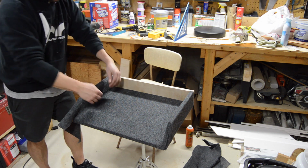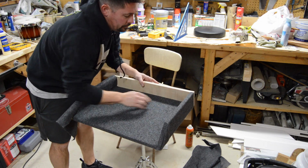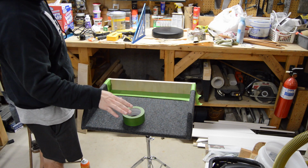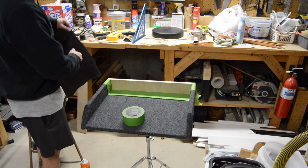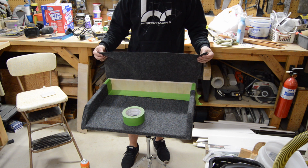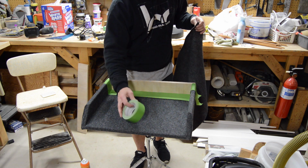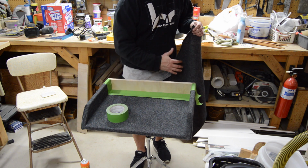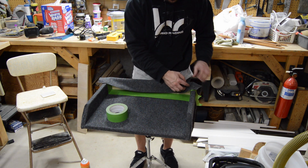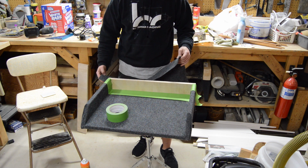Now, we just have to figure out to do the same thing on the other side. Okay, here's my new plan. So this piece has a straight edge still from the original manufacturer cut. So I put some tape down so when I glue I don't get it onto the carpet. And my plan is to put this down and then nicely cut the corners, and then we'll figure it out as we go. That's my plan.